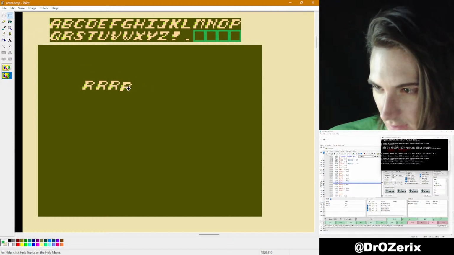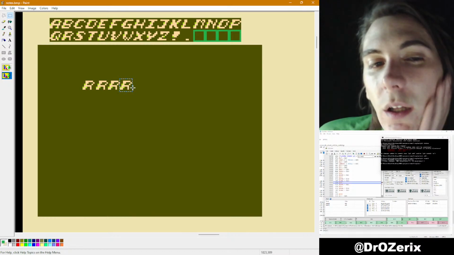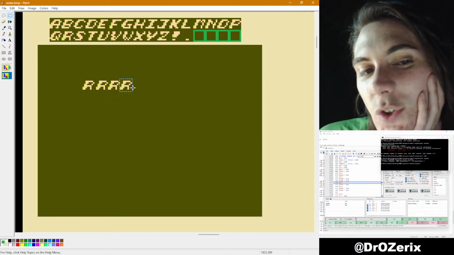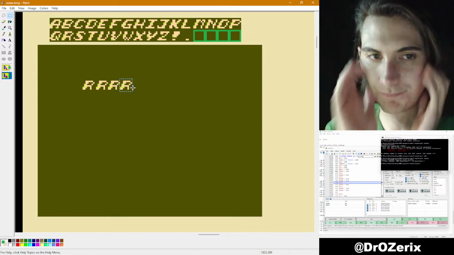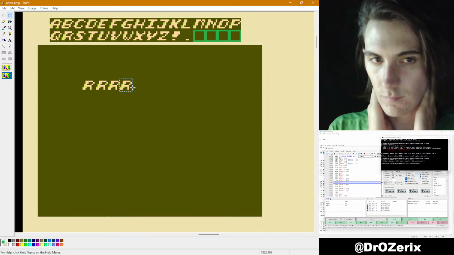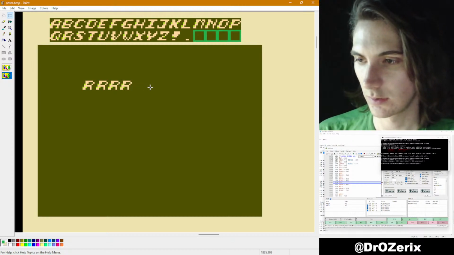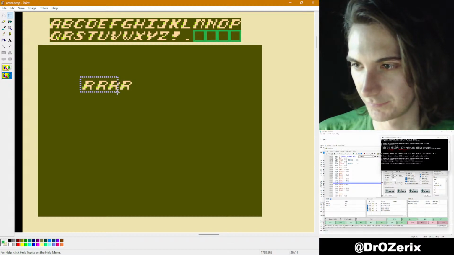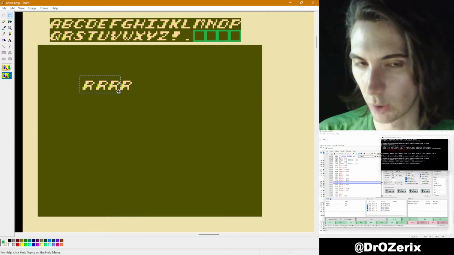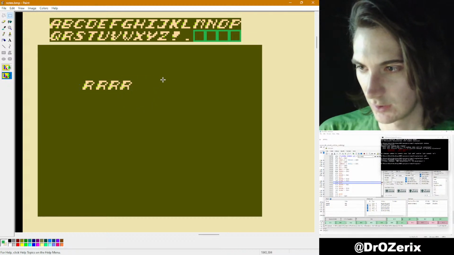maybe I want the text to fade in. And if I do that, then maybe I just have two palettes, one for the normal non-color changing text and then one that gets changed.